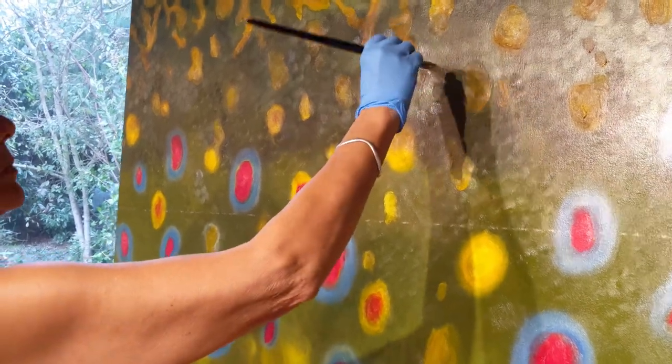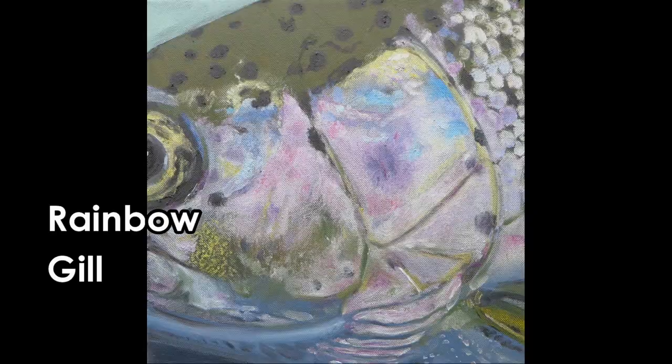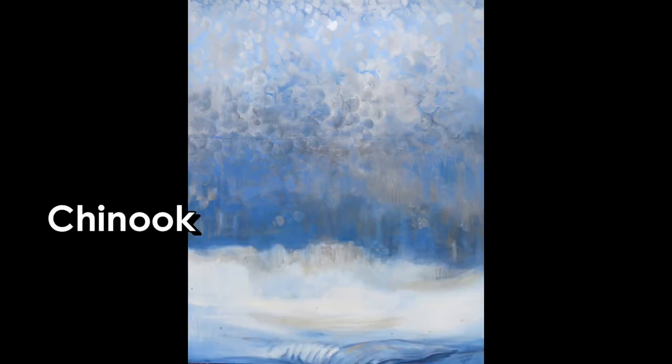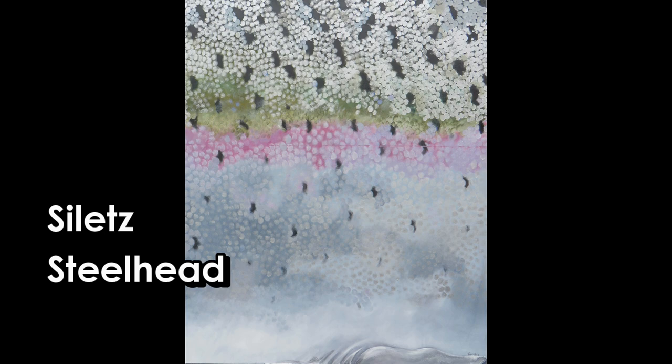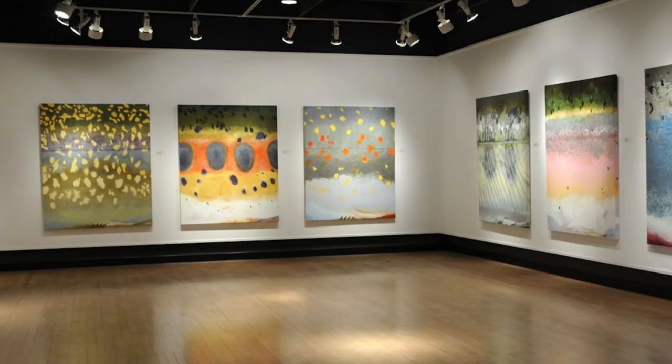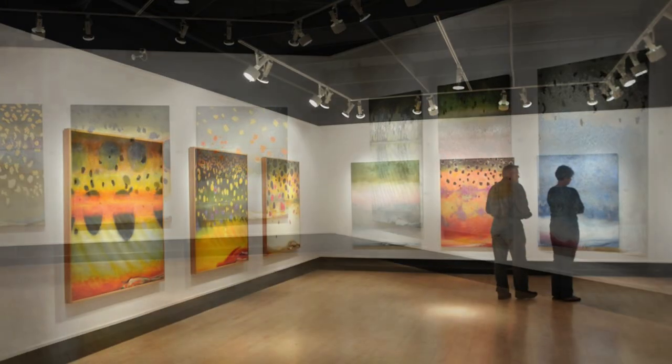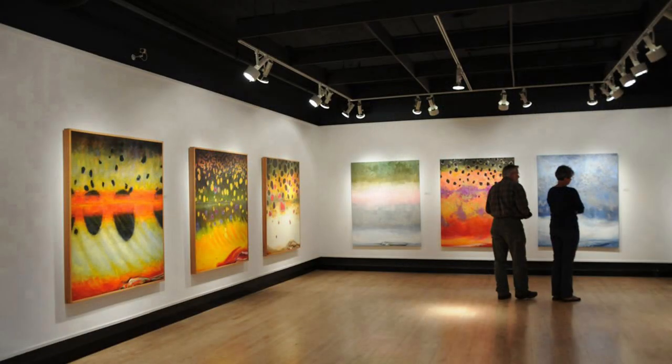It's just hard to believe the different species of fish, or the different varieties of fish. They change in color and vibrancy and very subtle tones throughout their lifespan or their life cycle. So they can really change from the time they're juveniles to the time they go out to the water.